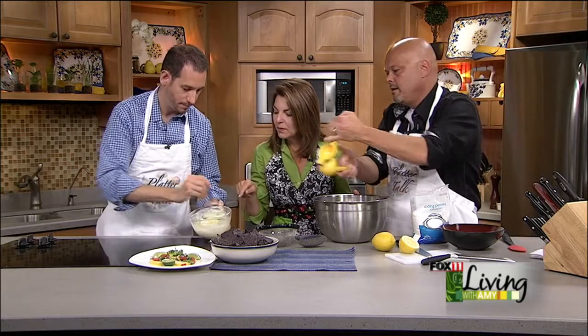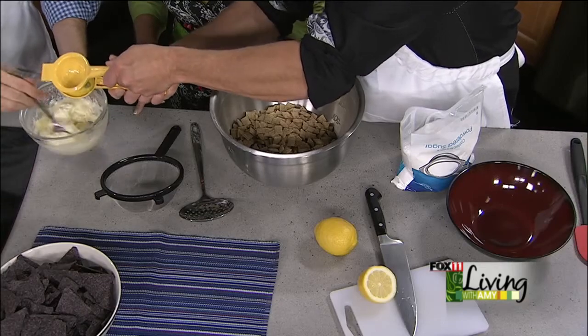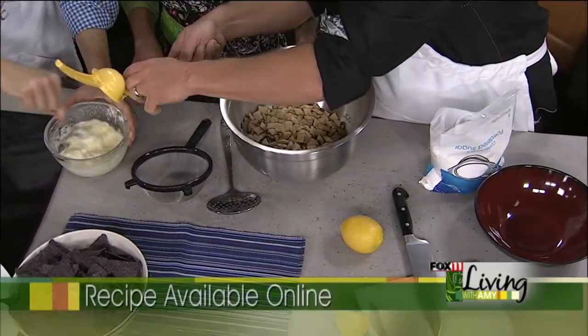We've got a bunch of kids, and they're the biggest part of our life and a big part of our Platter Talk project. They're our taste testers. We cook a lot, the boys eat a lot — and that's what Platter Talk is about. We also take pictures of the food and do a little writing and talking to people about what we cook. It really is a lot of fun. Okay, the chocolate is ready — this looks perfect, actually.